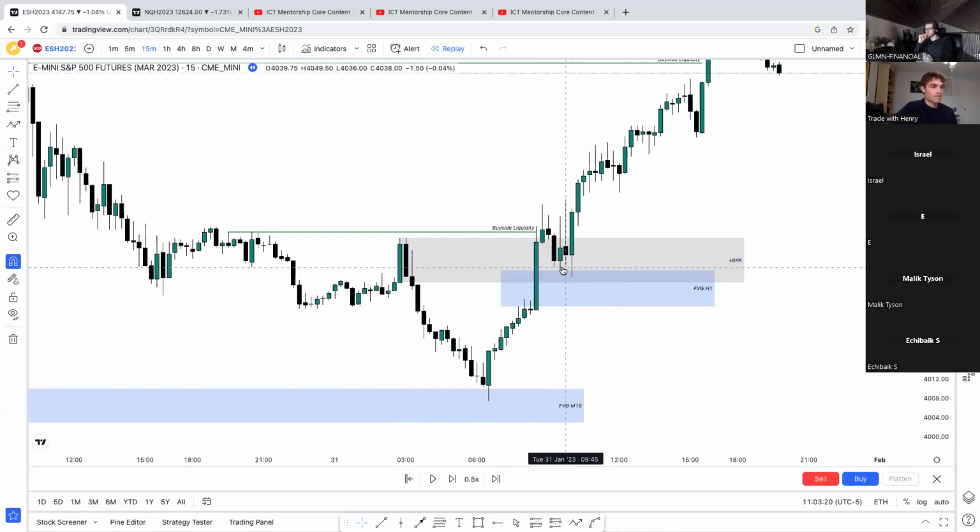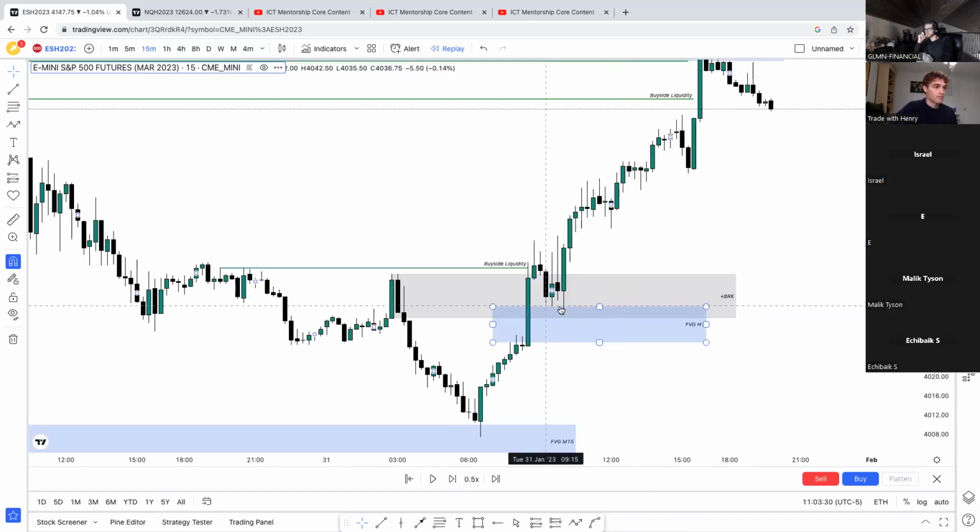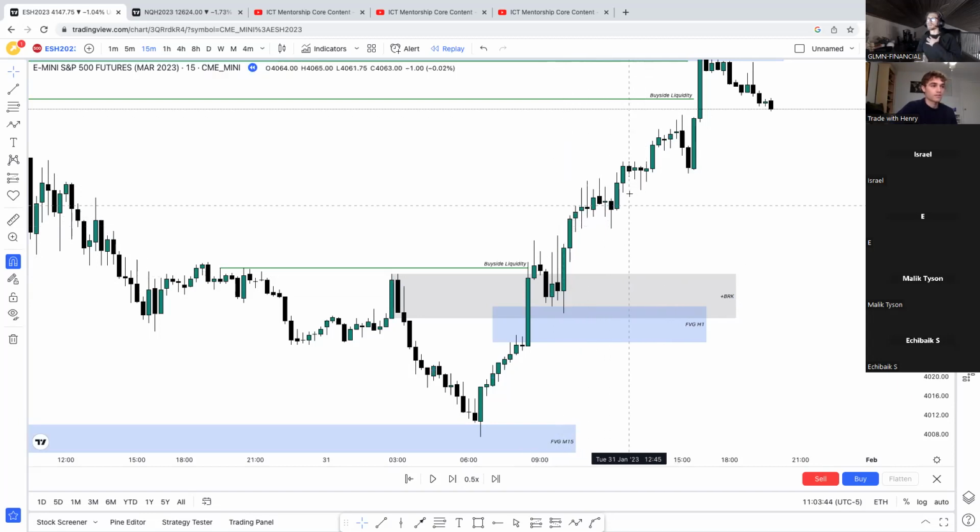And then it can be moved up after we trade outside of this breaker and we have a close above the bodies of these candles, and we continue toward buy side. Then you can move your stop to the low of the breaker. And then we have a fair value gap in here. We continue to trade higher. You can be trailing your stop up along those areas that make sense under your order blocks and inefficiencies.